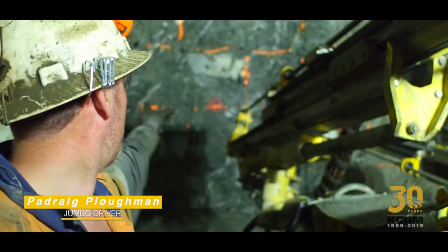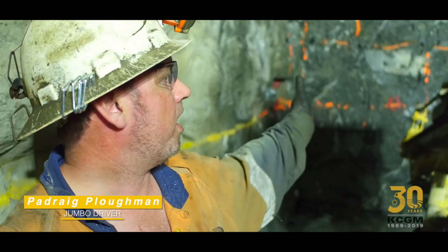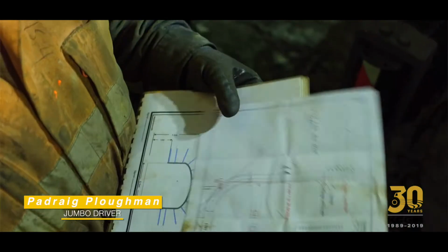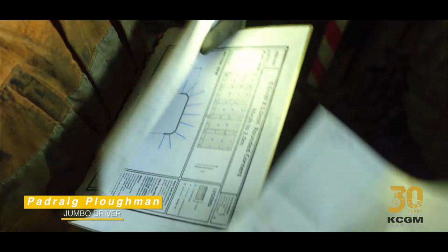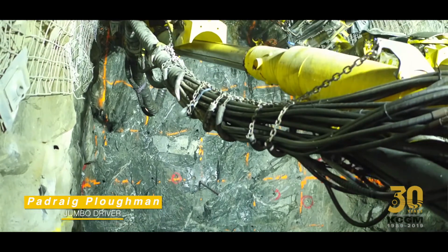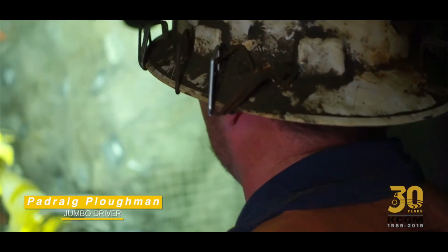And then I head into here and I work out the offsets and work out what serve I want in general in the direction I need to advance this drive. And there's certain ways you mark it up that gives you certain spacings on your blast holes. And after so many holes bored into a face, charge up, rock up, grab a plan off me, and I pull back and then they come in and charge it with explosives.